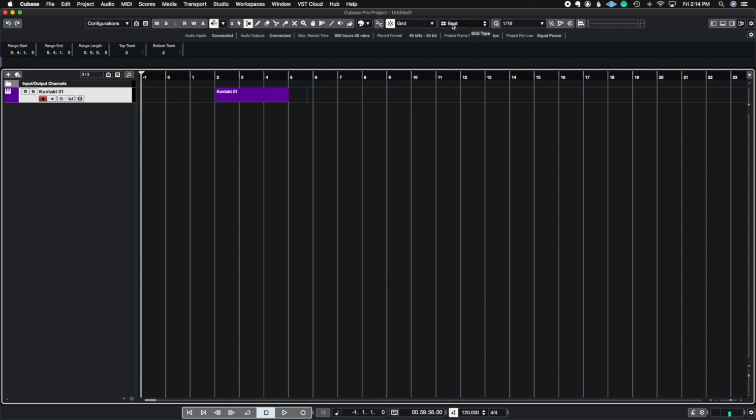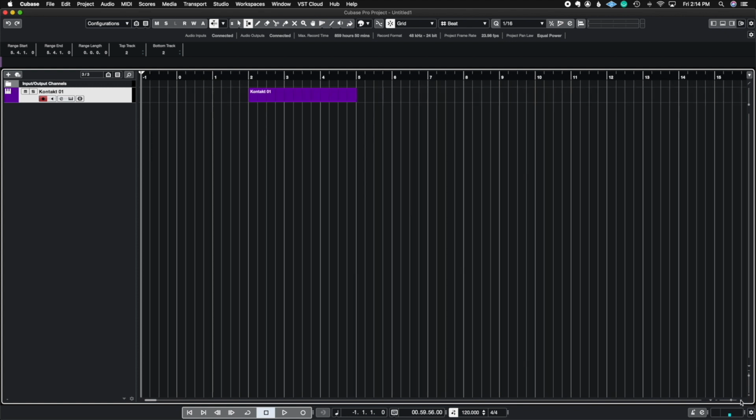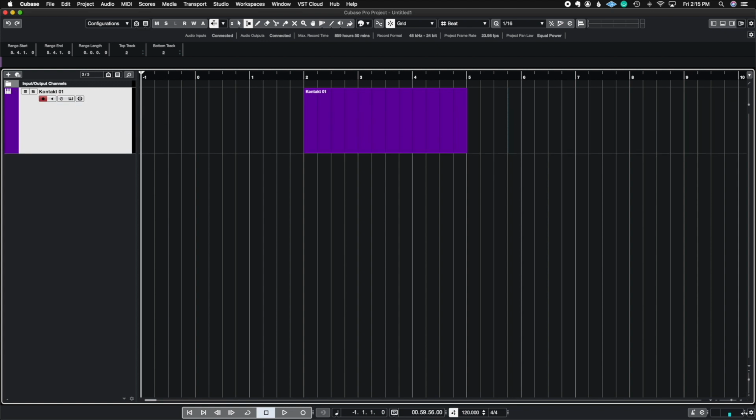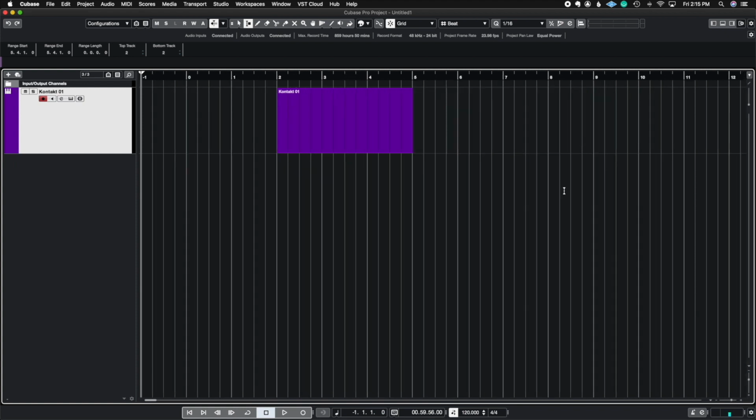So I'm saying that every beat, if I zoom in a little bit with the zoom bar right here, just like this, and I can also zoom in vertically like this by clicking on the two buttons right here. These two sliders control the zoom. If I press G and H on my keyboard, it's going to zoom in and out horizontally. If I hold Shift and press G and H, it's going to move vertically. So I can also do this on the keyboard instead of reaching for it down here with the mouse.